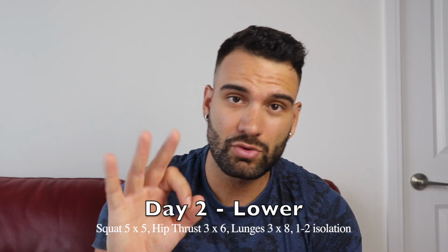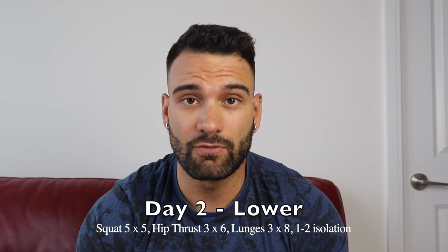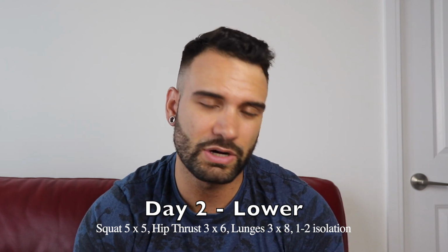So there's only 3 main compounds for this leg day, but again, it's because they're going to be heavy, lots of weight, complex exercises. They're going to take a lot out of us, and they're going to take a while to accomplish. So from there, 1 to 2 isolation could be something like a leg extension and a calf raise, or only calf raises, or even a hamstring curl, something along those lines. 2 to 3 sets per for 8 to 12 reps. Then we're gonna rest on day 3.